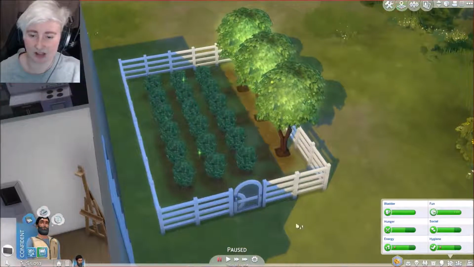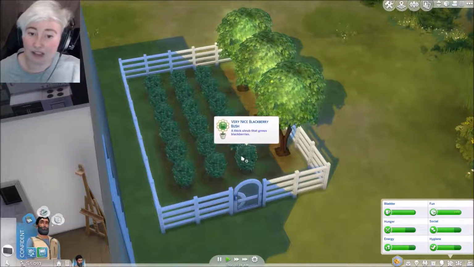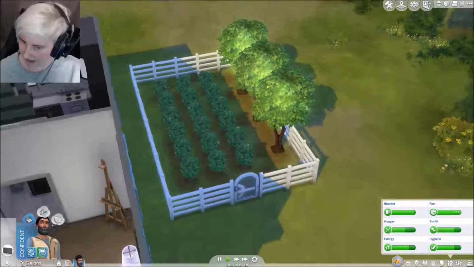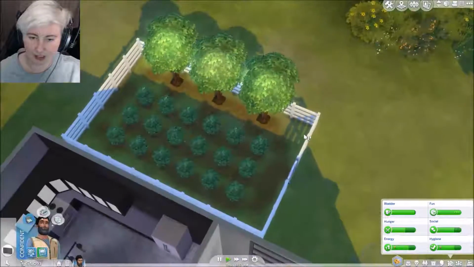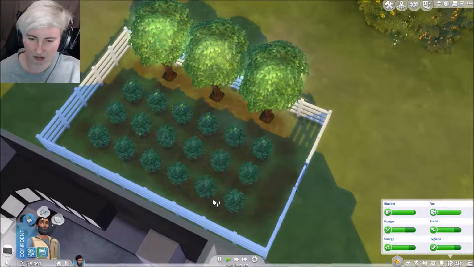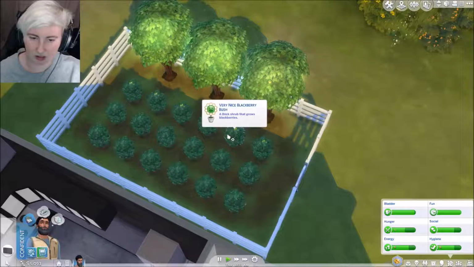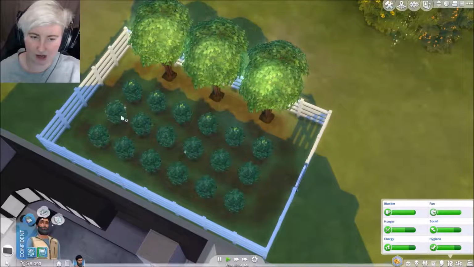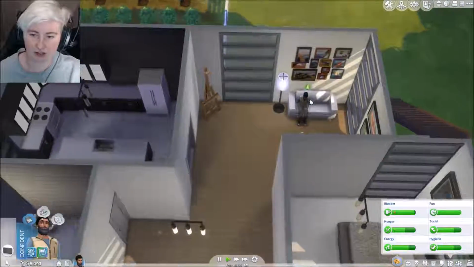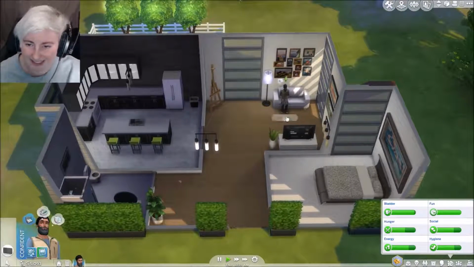I blocked this off, so now we can have people over without them harvesting all of our blackberries. They need to be evolved. I'm waiting for them all to start flashing at me. I think they're all flashing at me now. Oh, you're not flashing at me, I don't think. Oh, yes, you are. Okay, I think they're all flashing at me now. So I can go and evolve those at some point when I can be bothered.